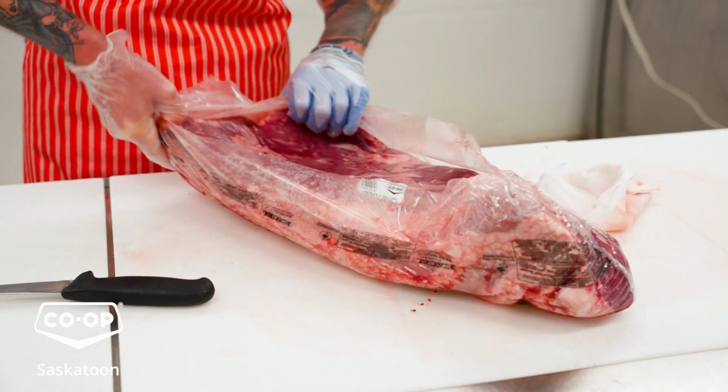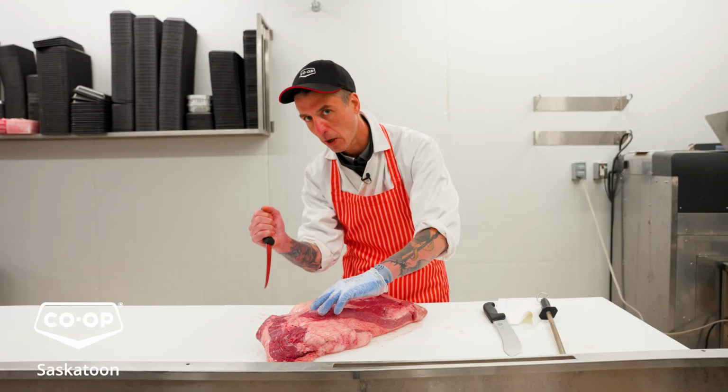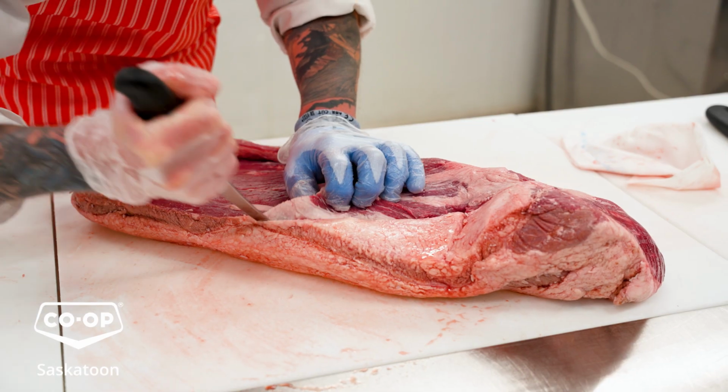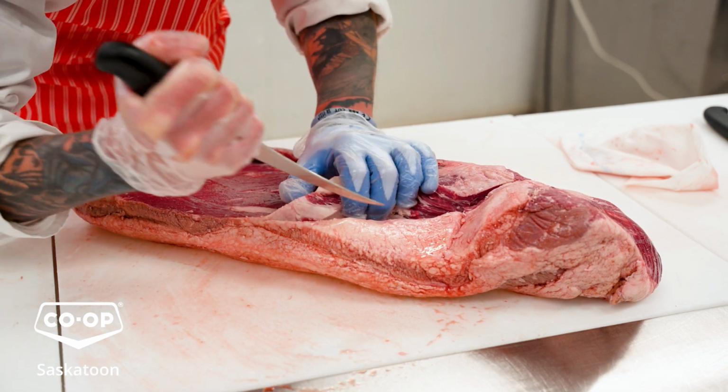When splitting your flat from your point, there's a natural line right here. So you just follow the line. And you'll kind of find a natural seam, and you'll see it naturally starting to come apart.